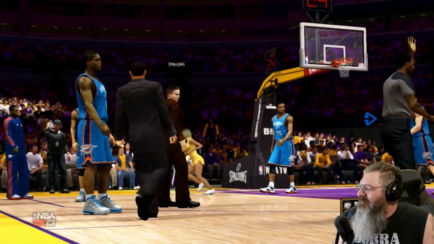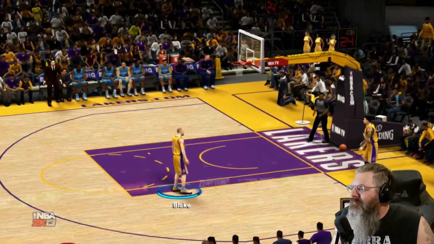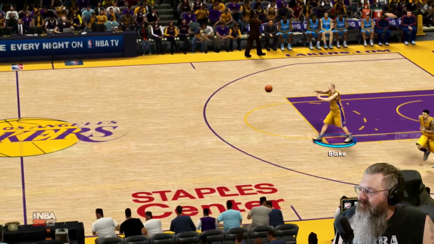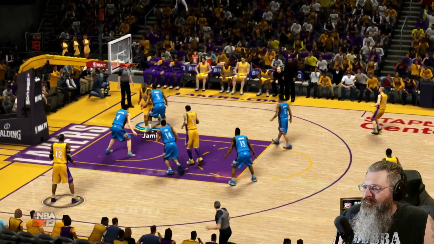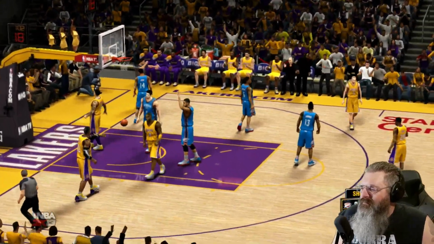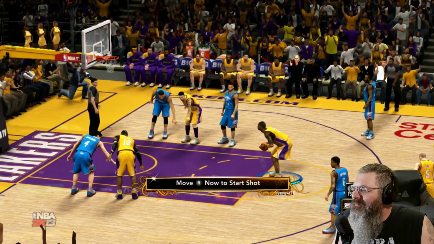Some changes for the Lakers. Antawn Jamison's checked in for Gasol. Barnes comes in for Metta World Peace. And it's Jodie Meeks in for Steve Nash. The Thunder also changing it up. Jones checked in for Durant. Daequan Cook comes in for Ibaka. And it's Maynor in for Russell Westbrook.